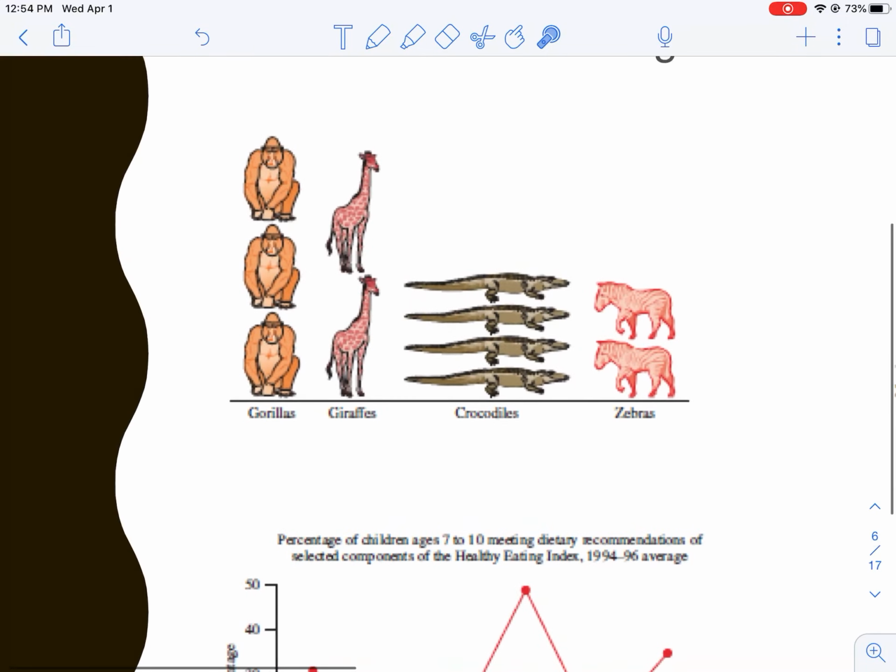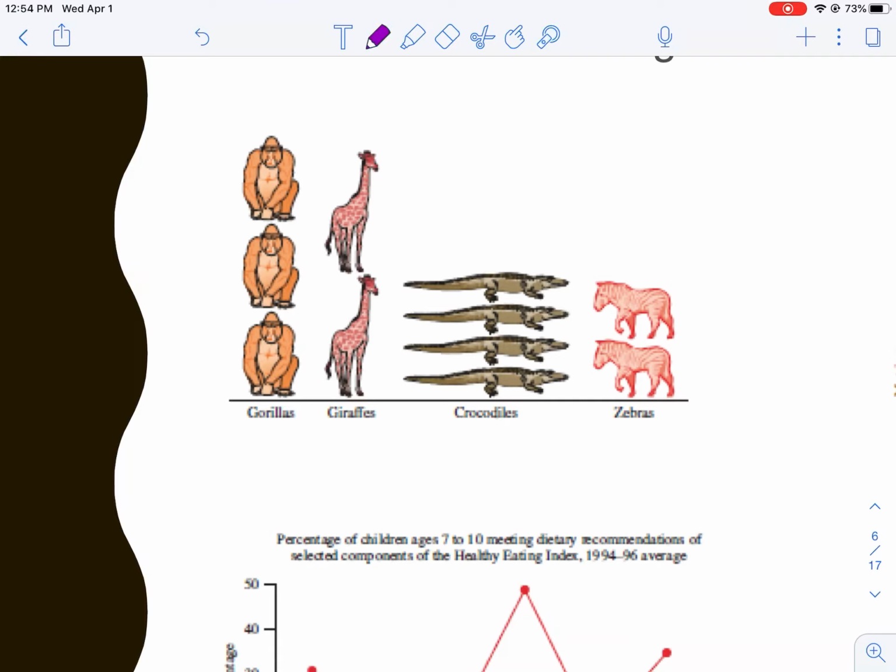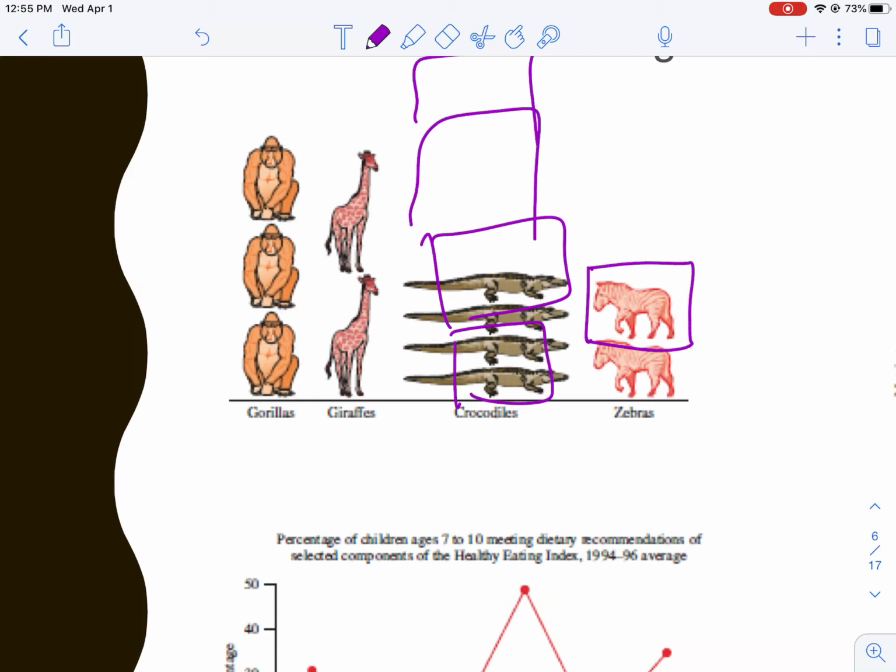In this first graph we have Ryan playing with some plastic animals, and he made a pictograph. These are pictures. What's wrong with this? Well, you see the 3 gorillas and the 2 giraffes are the same height, and the 4 crocodiles are the same height or shorter. It's really best if each picture is the same size. If we have a consistent box and shrink them all down so each box is the same size, and in the box we put a little picture of the alligator, then we could see it. So for pictographs, same height is really key.